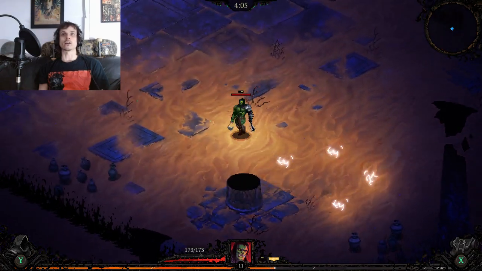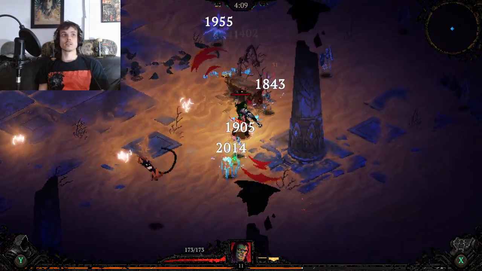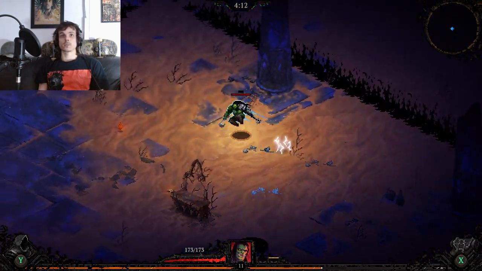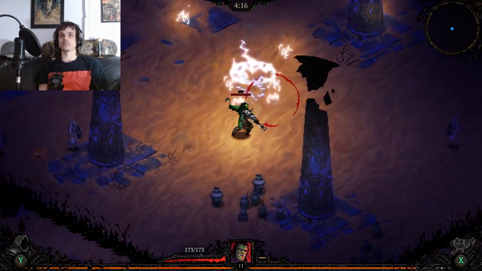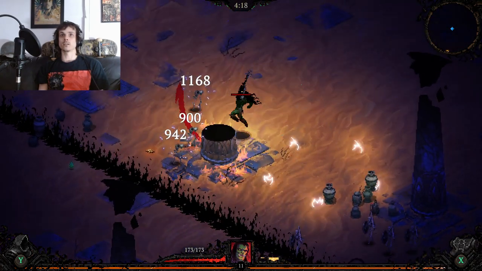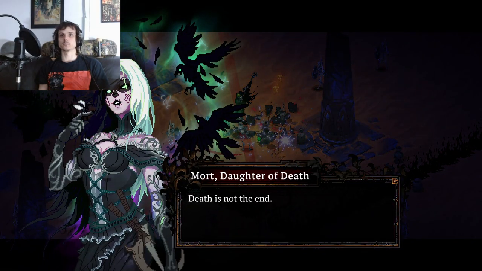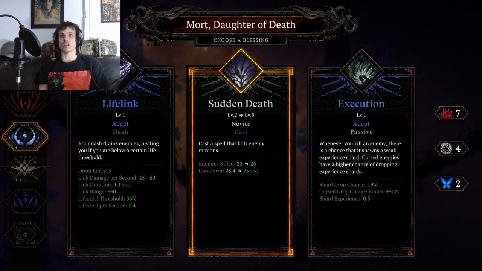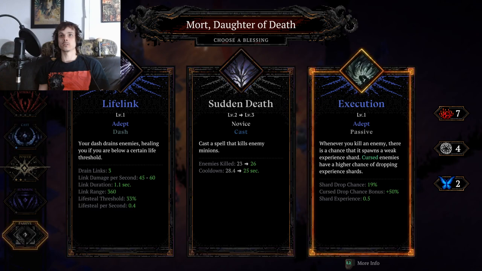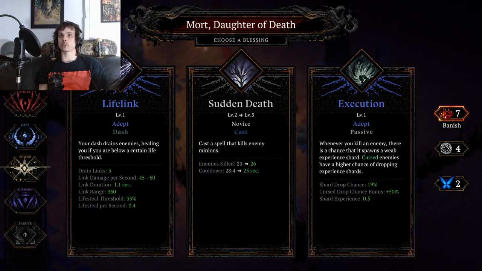Okay, 4 minutes here. Kitty cats. Died right away. That's awesome. Good, good. I wonder if my flare is taking him out. Death is not the end. Yeah, let's see what she gives me here. I'm just gonna skip her. Unless I get ridiculously good stuff here, I'm gonna skip her.